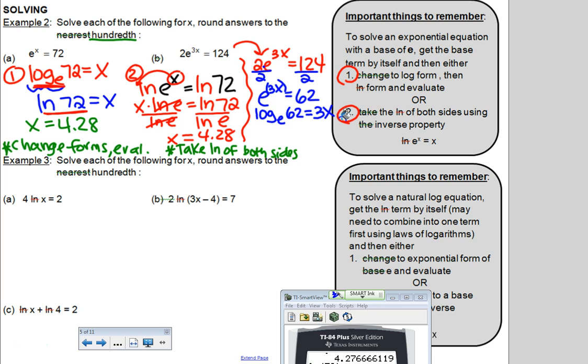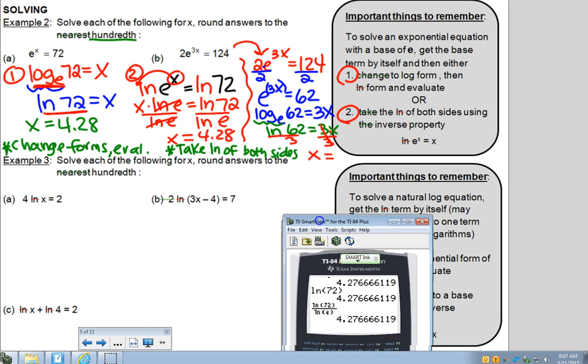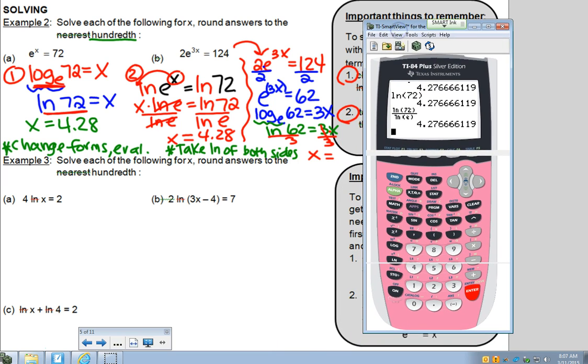All right, now again, I can put it in my calculator right now, but I'm just going to change log base e to ln. And now it might seem a little bit nicer what to do. I still got to get x by itself, and to break apart times, I divide. So now I can just go ahead and put ln of 62 divided by 3. Now if you wanted to put log base e of 62 and change that to a number, that's fine. But please be careful to keep the entire decimal until the end of the problem. If you round too soon, too often, you'll change your value at the end.